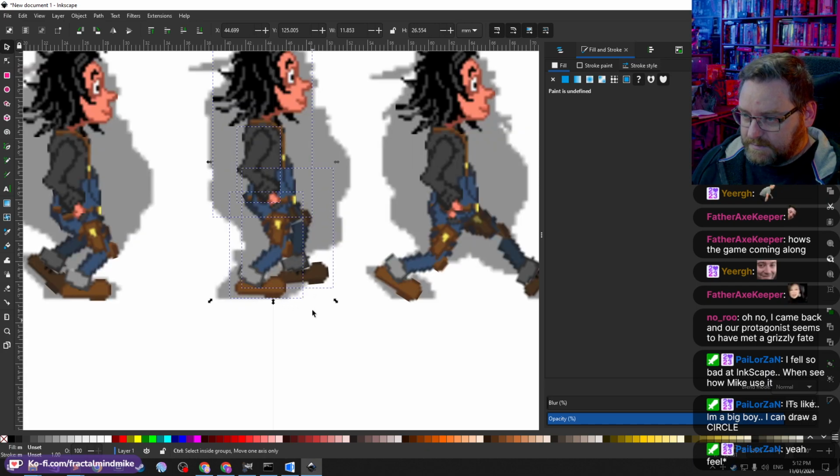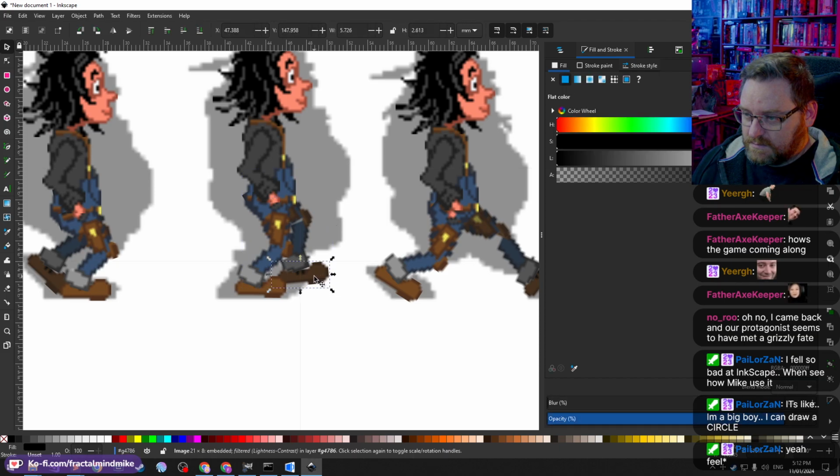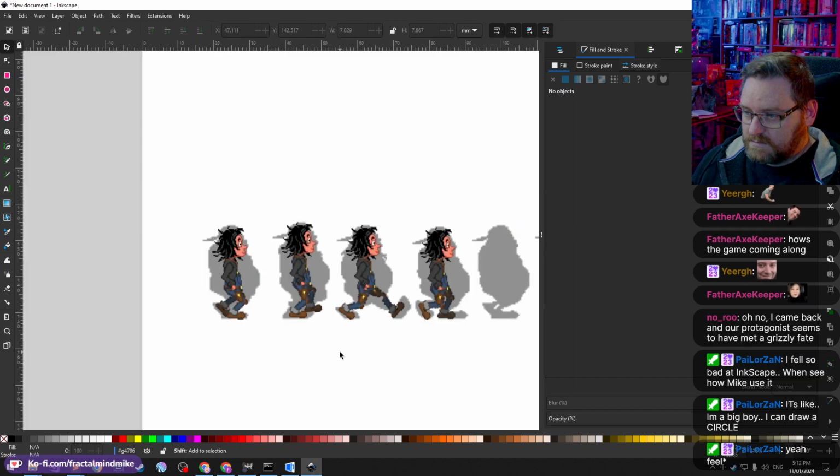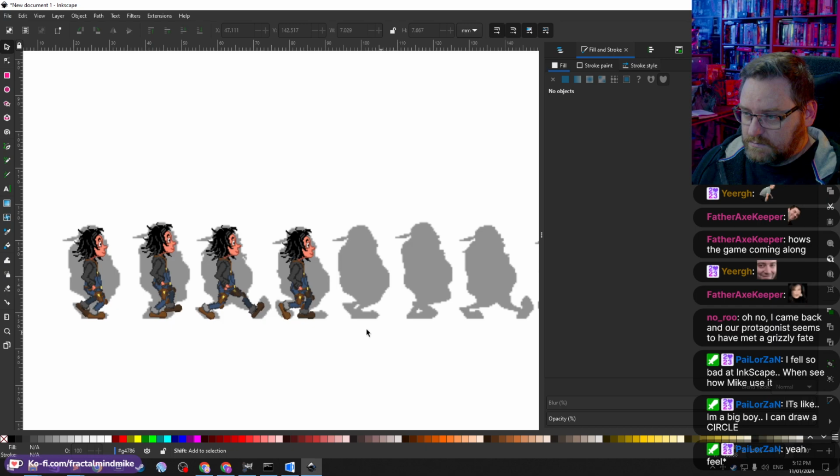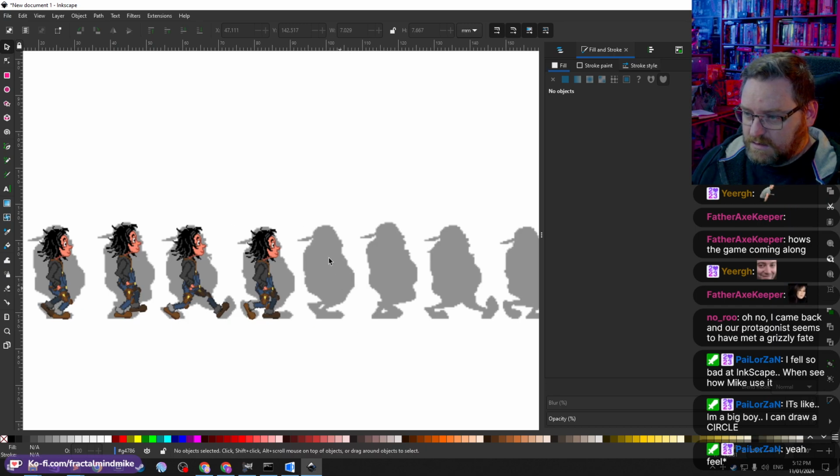Probably a little bit better, although I'm still not convinced about this leg. This should be that, basically. But flip the legs.